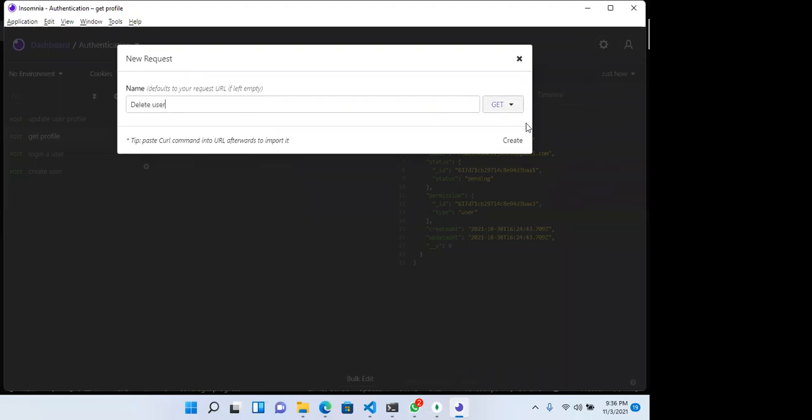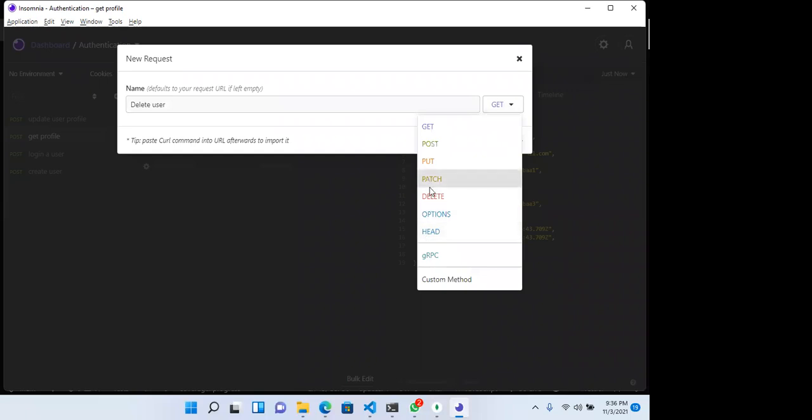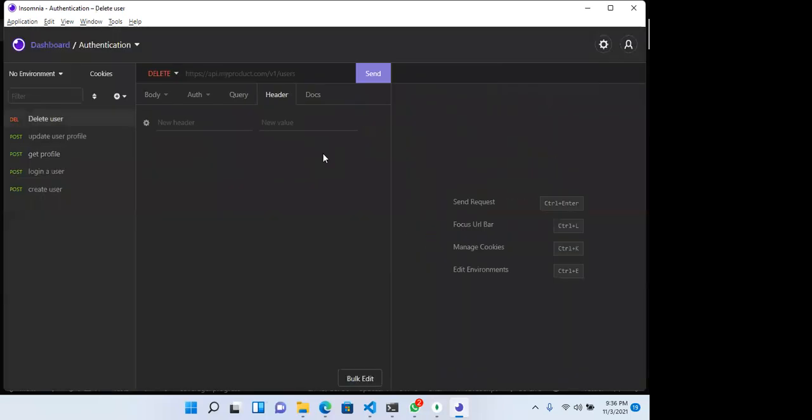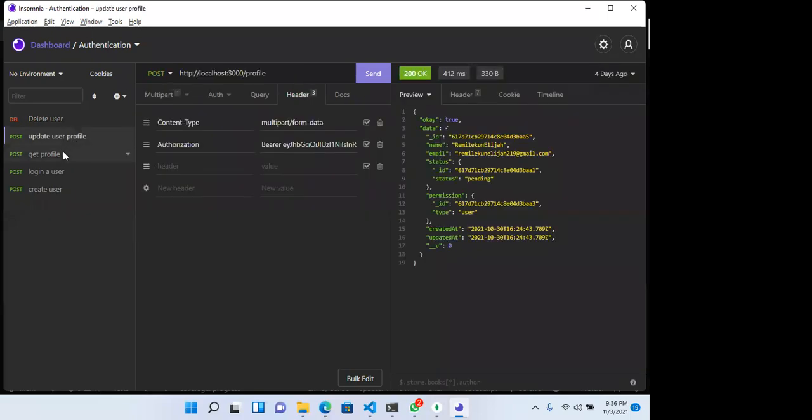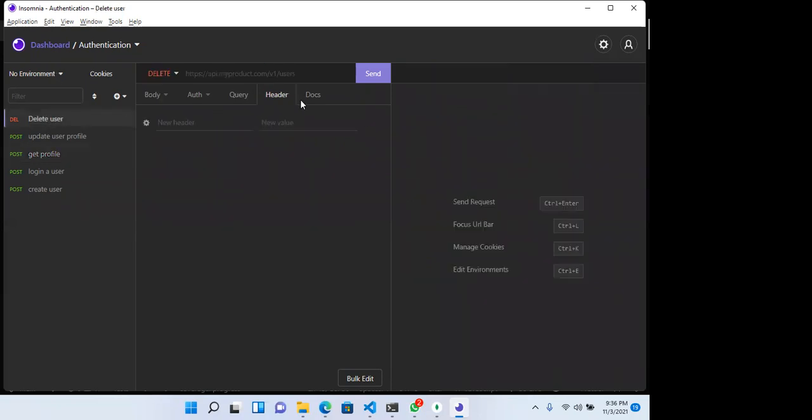We can call it delete user, right? It's going to be a delete request. This is going to need an authorization token. So you also want to copy this authorization token here and put it in our header. So we have authorization here in the header.